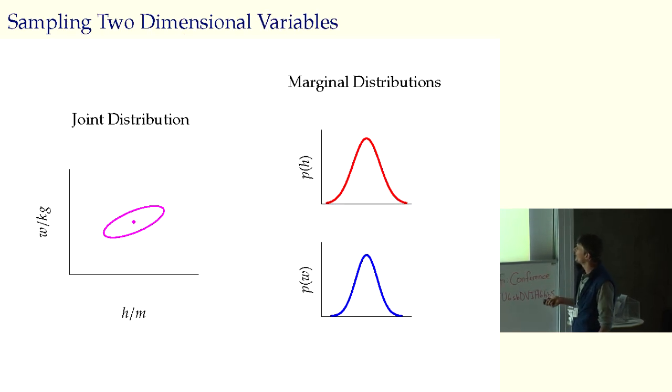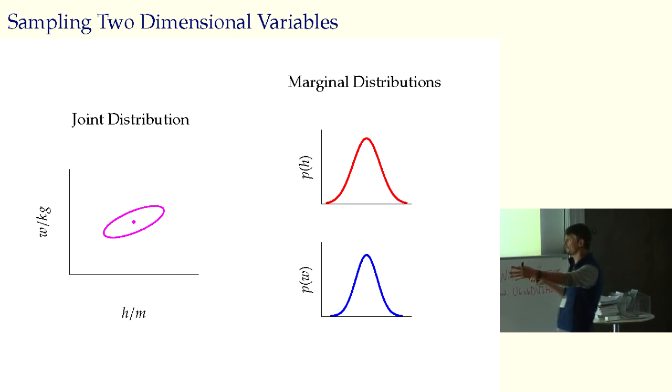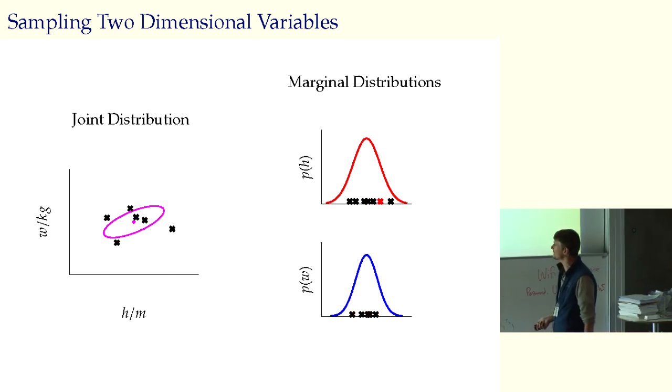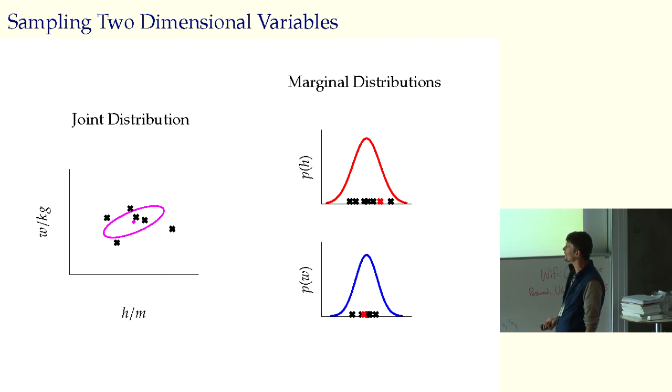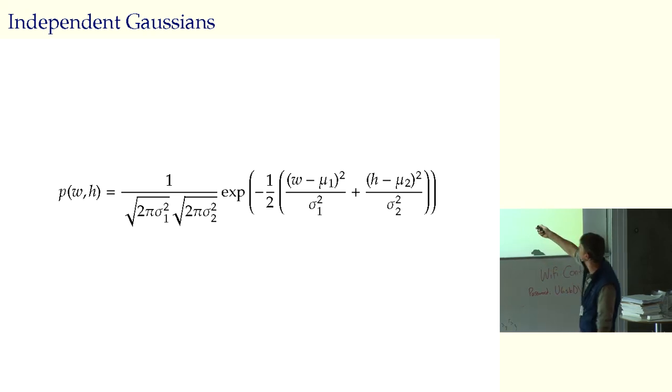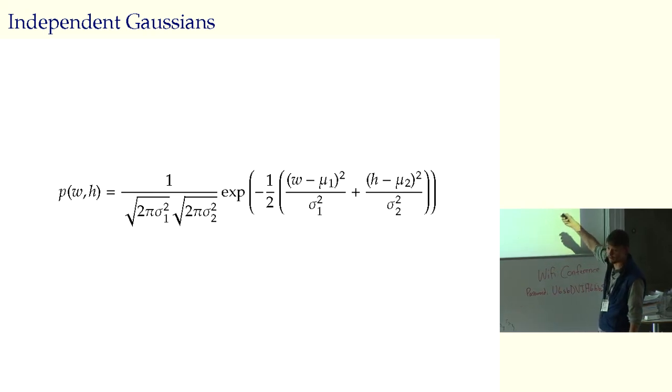So in practice, you have to sample height, and then conditioned on height, you sample weight, or vice versa. If you know the height, then you know something more about the weight. And this gives you this correlation. Yeah? And I like to introduce multivariate Gaussians in this way because thinking about this correlation and how you could recover it gives you a lot of sense about what's going on in a covariance matrix. So independent Gaussians are like this. And if you take the multiplication of two independent Gaussians, you get this form, these quadratics again appearing in the top.